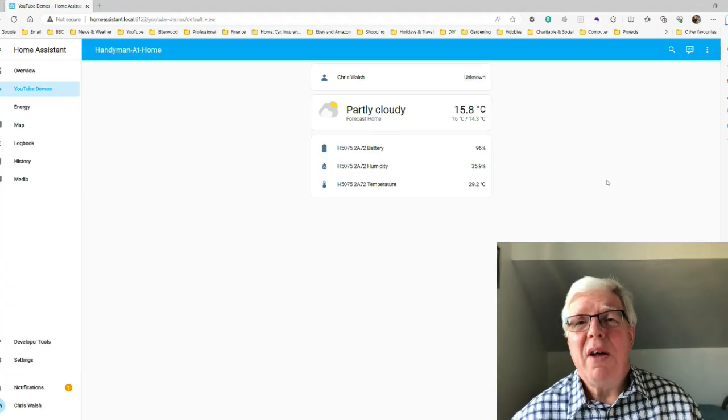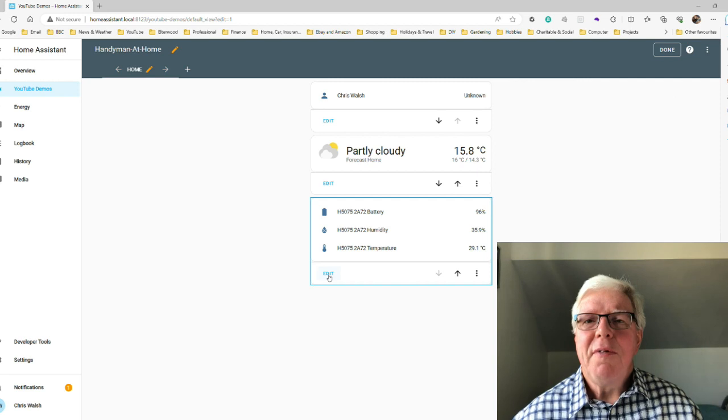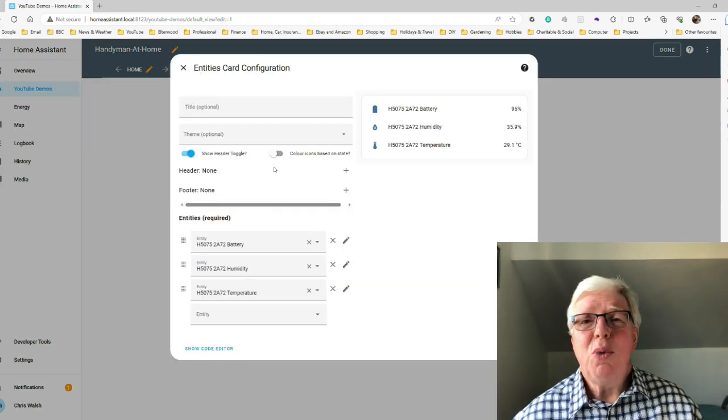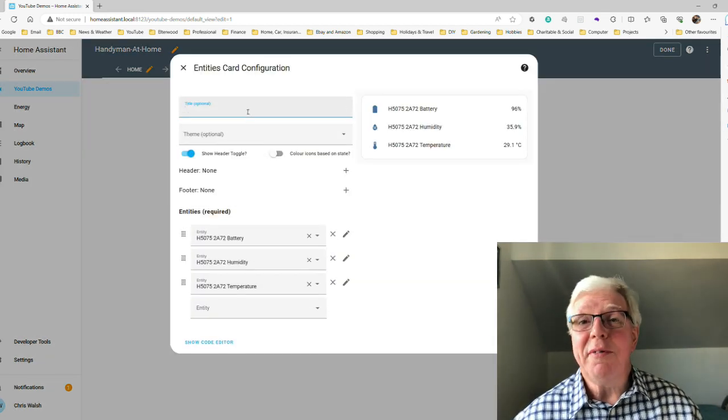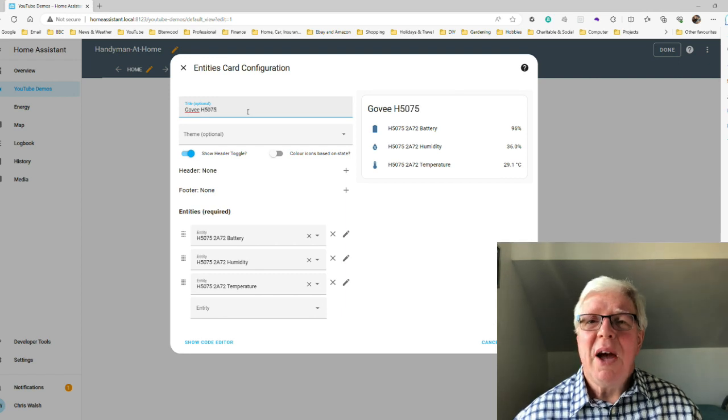Okay, so I'll admit our newly created dashboard with integrated environmental monitoring is not the most visually stunning thing you've ever seen. Let's see if we can improve it, at least a little bit. Back into Edit mode then, and we'll start to edit the card itself. First, let's give it a title, as it would be helpful to know where this information is coming from. Then, let's rearrange the order in which the entity information is being displayed. After all, I want to see temperature first before worrying about battery level.